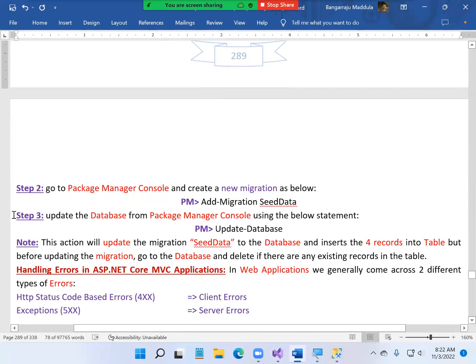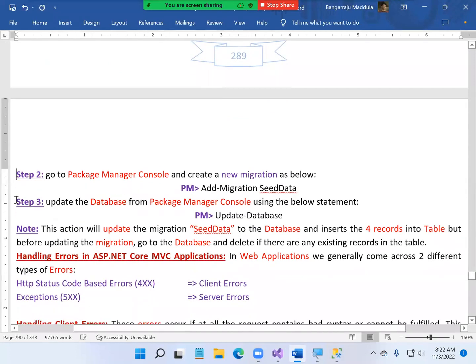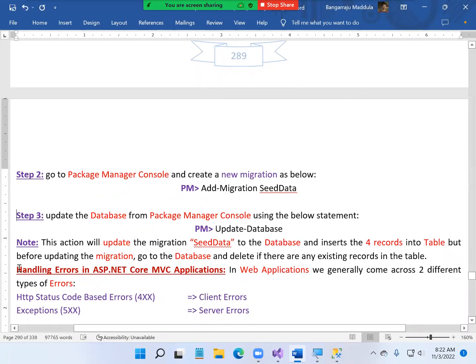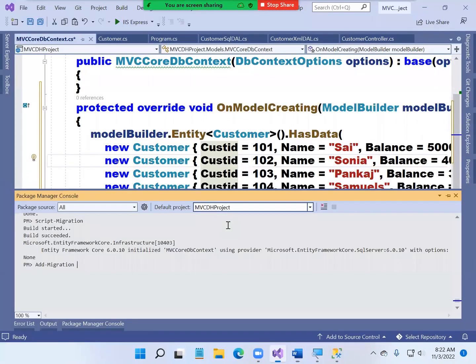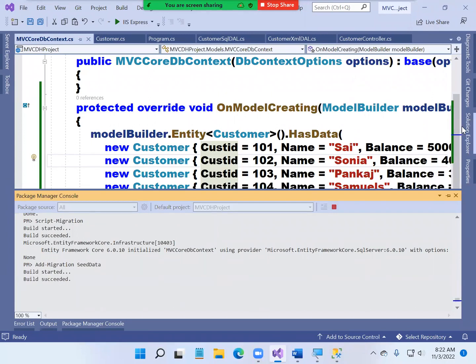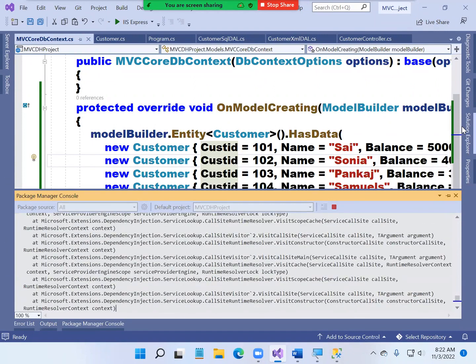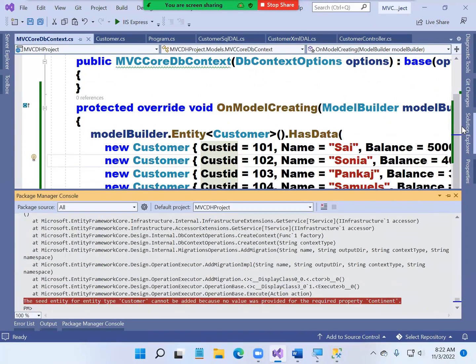Yeah, seed data only I used. Add-Migration SeedData. Any name you like here. Whenever you change something, it is compulsory that you go for add migration.